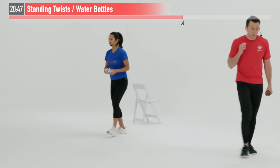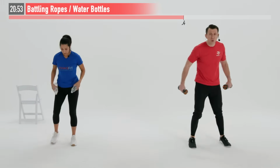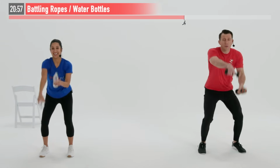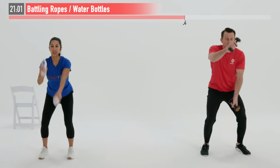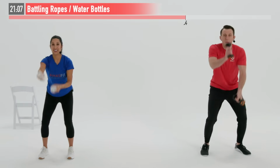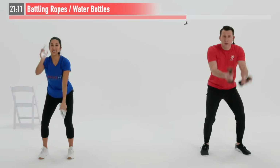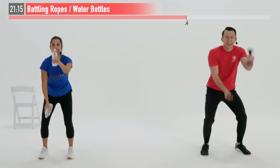All right, I am gonna pick up my second hand weight for the next one. We are gonna do what's called a battling rope. Feet are shoulder width apart, weight in my hips, and now I'm gonna alternate right and left arms. And the inspiration for this move is what's called a battling rope exercise. Have you ever seen anybody with a big twine rope and they take it and they alternate right and left? Well, we're doing the same thing without having to invest in a 100-foot rope.